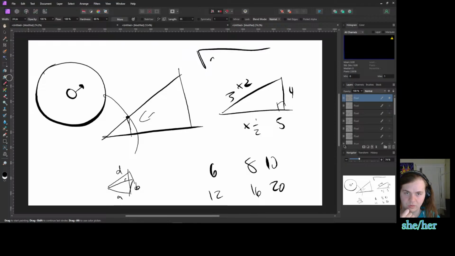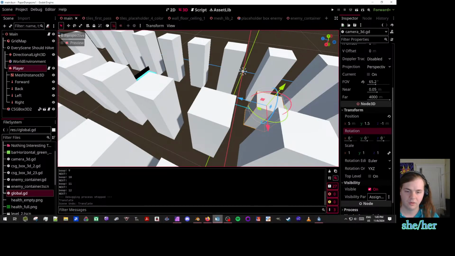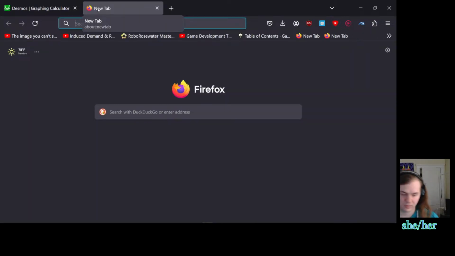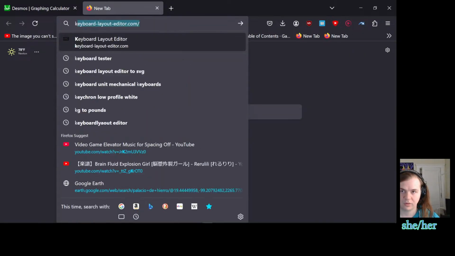So we can do the square root of a squared plus b squared plus c squared equals the square root of d squared, and we can find the hypotenuse that way. But okay, so wait. Normalizing, wait, how do normalizing vectors work?